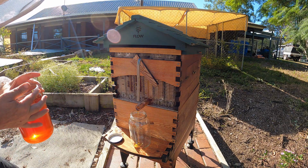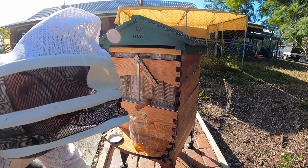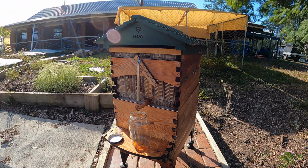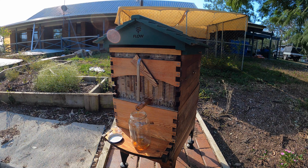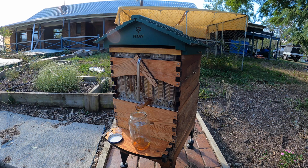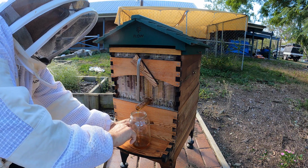A little bit of spillage there, and I am going to have to take my hood off to clean that up. How do I clean that up? Well, I'm not going to waste it, am I? A little bit just on the outside here.